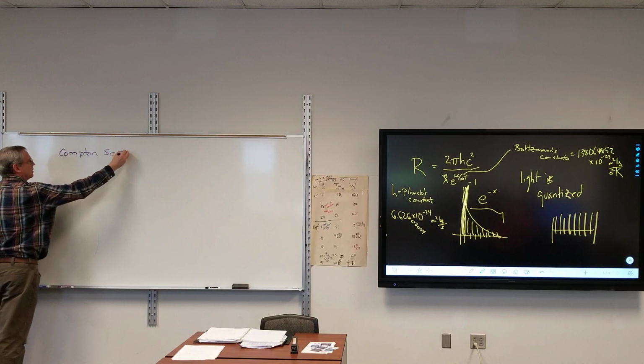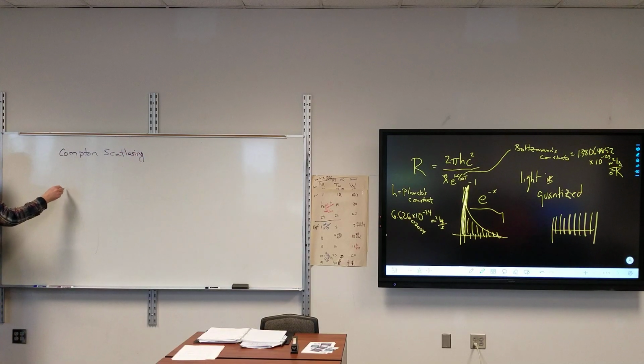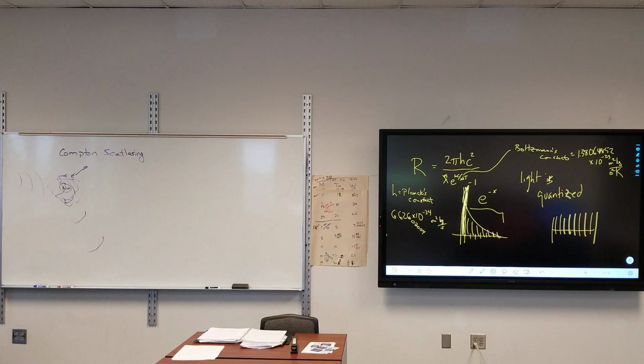Compton scattering. Now, Compton scattering is I have an atom here. That's my nucleus. I got electrons zipping around here, and I shine light at it. When light hits the nucleus, if it's high enough frequency, as we know, an electron is going to go zipping off, and the light that comes out should be at a lower frequency. This whole idea that if you think of light as a particle, light comes in, some of the energy goes to an electron shooting off, and the remaining light that's coming out should be coming out at a lower frequency, in other words, larger wavelength.